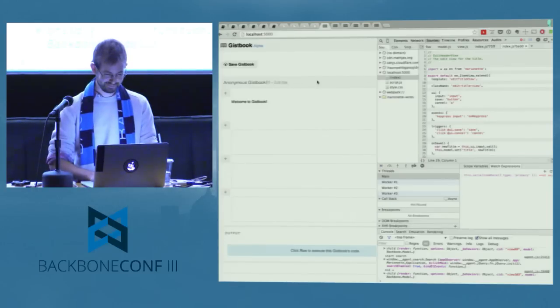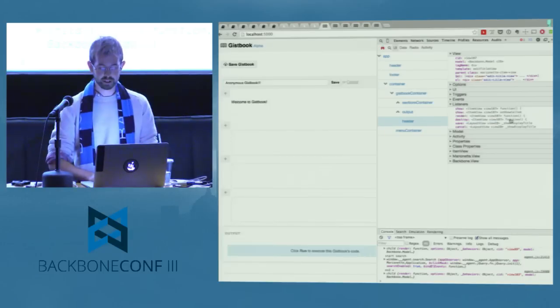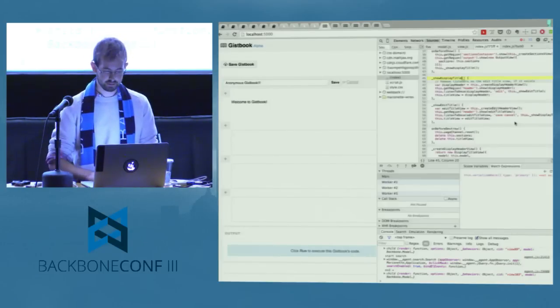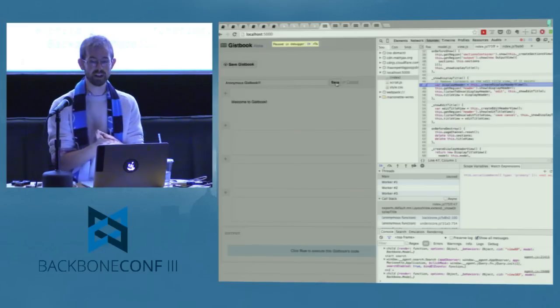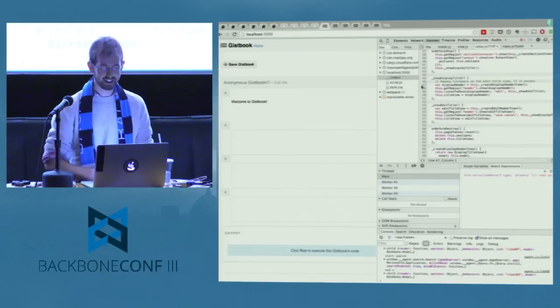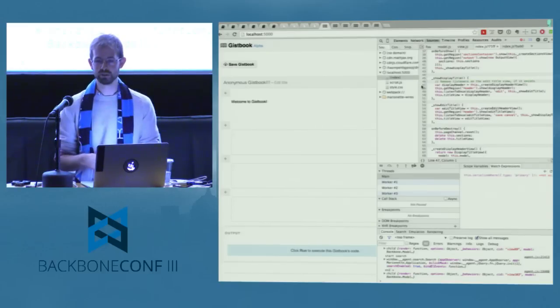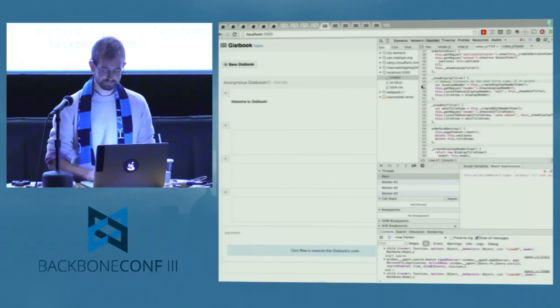That's cool. And then looking at the listeners again, we can jump to this method, which is the layout listening to the save event. And we see that because we're done, we can render the header view again and show it and go back to the original state. And it's just like that. We can begin playing with any part of GistBook, see how anything works, and it's all just kind of explorable. And that's GistBook.